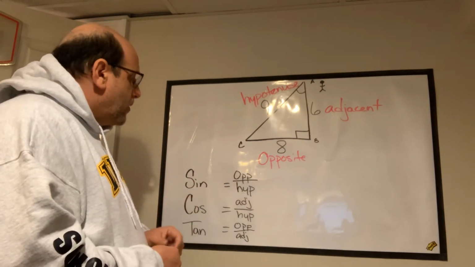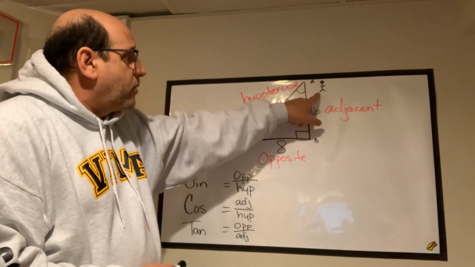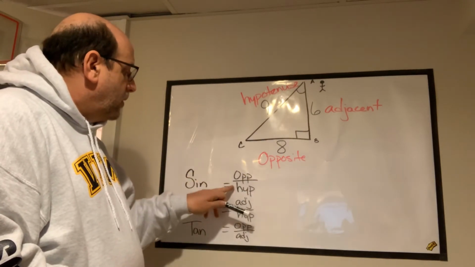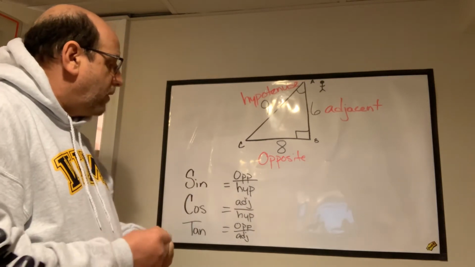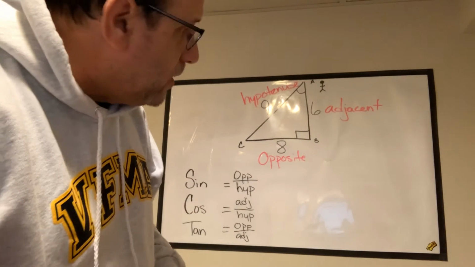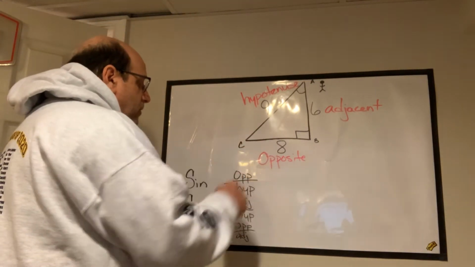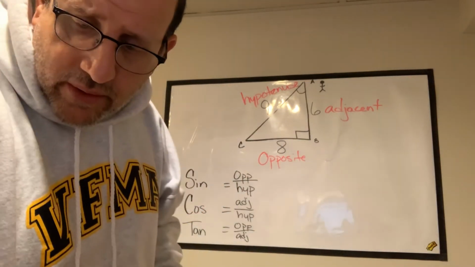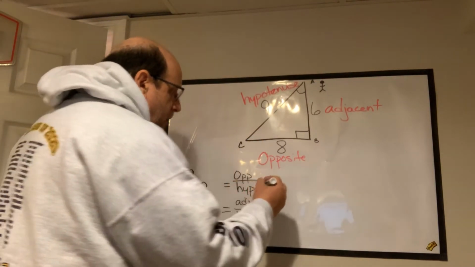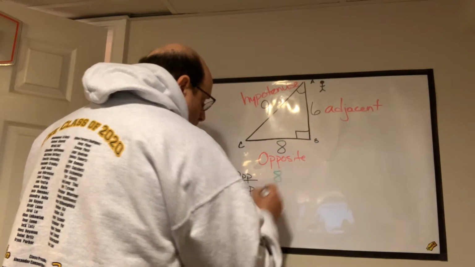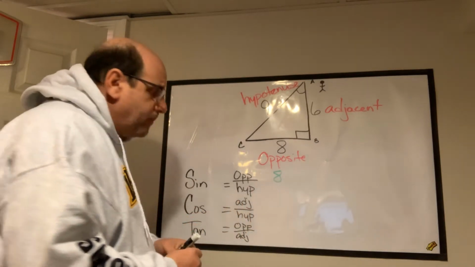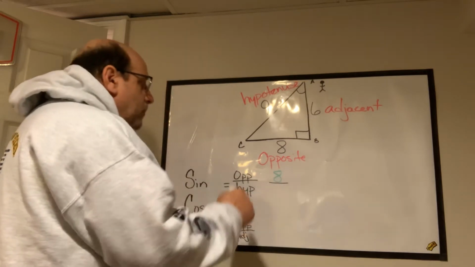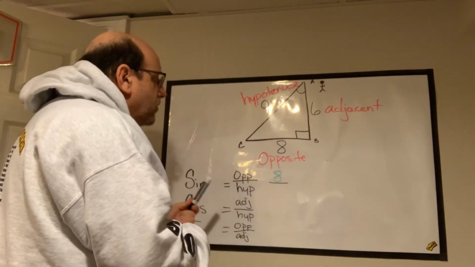And so the first ratio is the sine of A, where the person is standing from that vantage point, is the comparison of the side opposite the angle to the length of the side that's the hypotenuse. And in this instance, the hypotenuse and the opposite side are right here. They're labeled. So I'm going to look for the opposite side. The length of the opposite side, you can very well see, is 8. So I'm going to make that 8. I hope you can see that. I want to compare it to the length of the hypotenuse, and the length of the hypotenuse is 9.